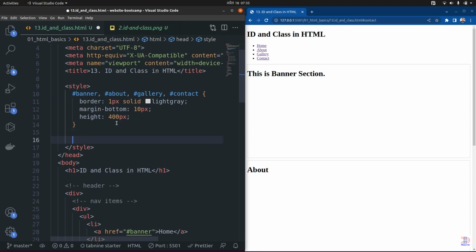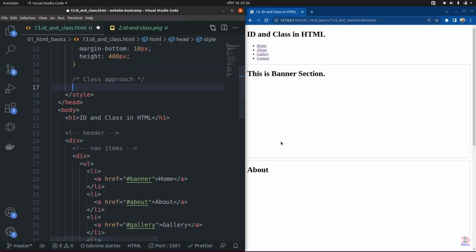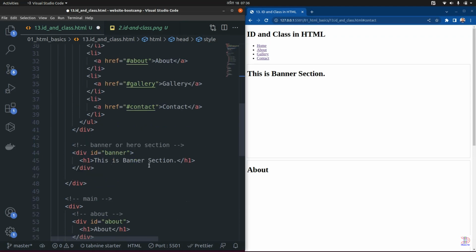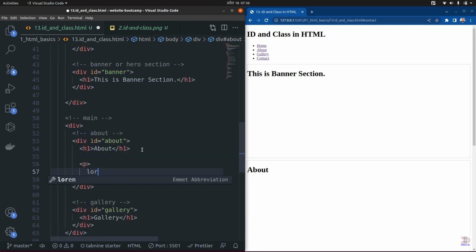Okay, now we will see the class approach. We will see all this css in detail in the next module, which is css basics. So here, for the time being, what I will do, I will just apply. Okay, here where is the about, and here I will just do paragraph, and then I will use this lorem and then 20.